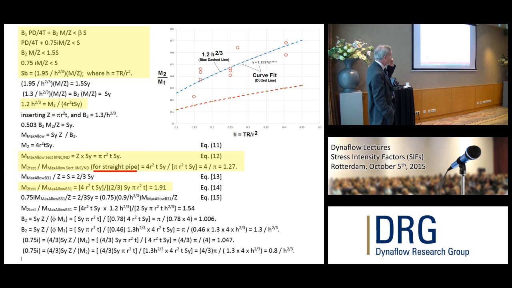Here are the equations for the mean collapse of bends and straight pipe. If you have something you need to do tonight and you have a hard time going to sleep, you can work through these equations and see that the allowable load that you're developing in Caesar is exactly 1/2 of the twice elastic slope load for straight pipe and bends, as long as you use I for bends. 0.75 I for bends is closer to the nuclear criteria.